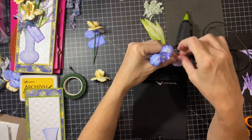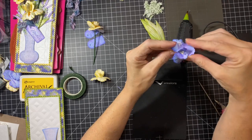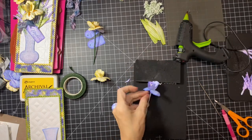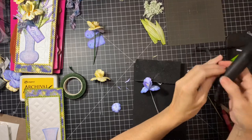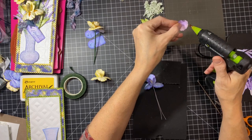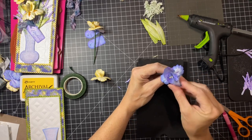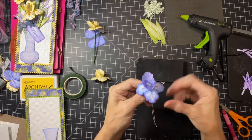Almost out of glue. I need to get a glue stick. Much better. Give this baby a tongue. There we go. Isn't she pretty?